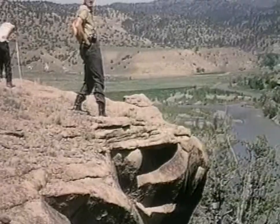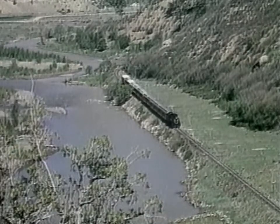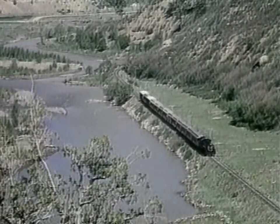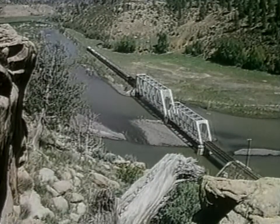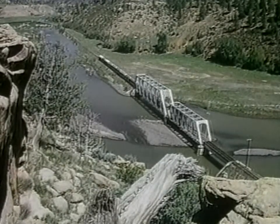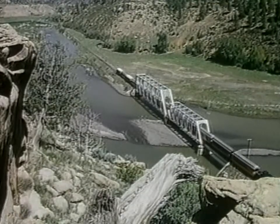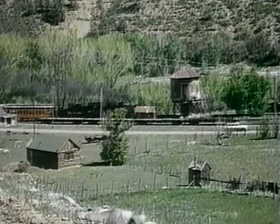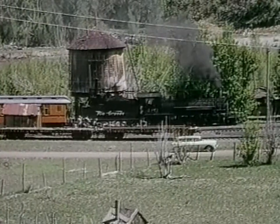The tracks cross the San Juan River, just east of Pagosa Junction, also known as Gato. They parallel the river for a time, creating a most incredible train-watching scene. Pagosa Junction served as a water stop. Today, this scene is preserved by Native Indians. The track and structures still exist, as well as the bridge west of the tank.